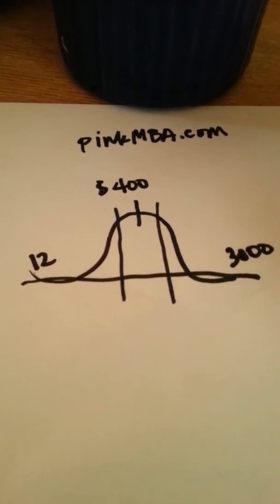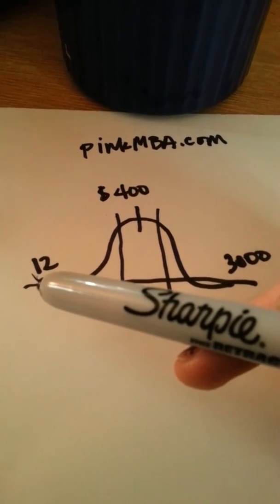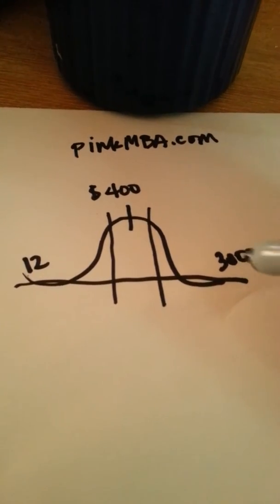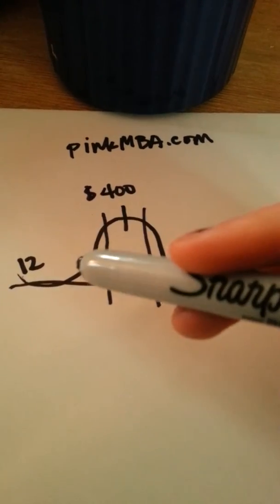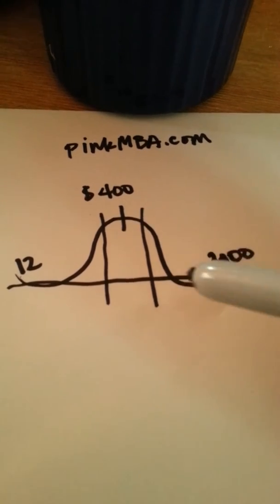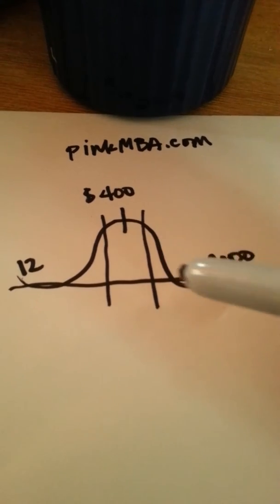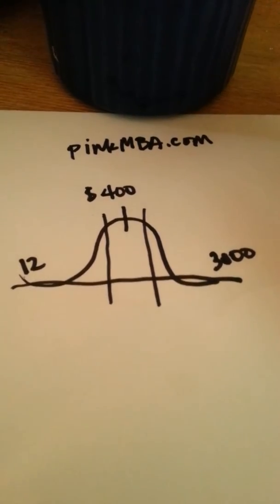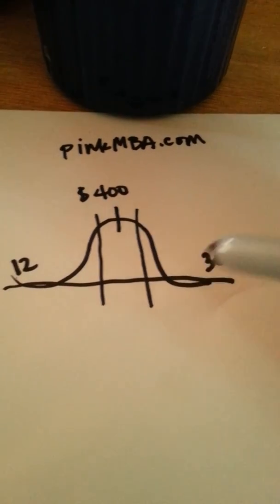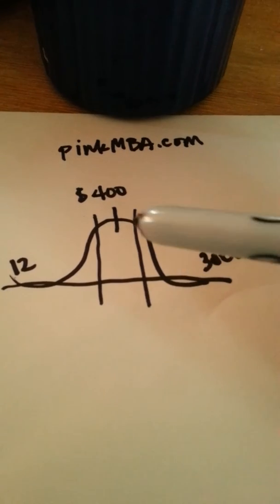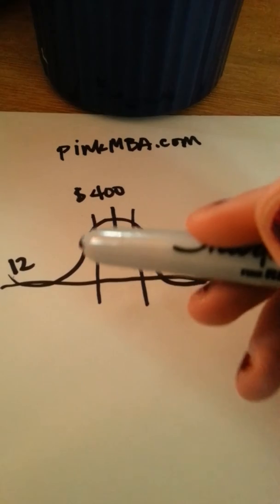I know a lot of times consultants will be like, why can't I get these people to buy more? What's wrong with me? Or they'll be like, whoa, why can't I get everyone to buy $3,000 from me? Well, it's just what your curve is. These are the people that you know that are your customers. They're always going to distribute in this range, even if you were selling to people who have a lot of money. The only difference is that this range would be moved up. So if you were selling to millionaires, maybe this range would be like 2,000 here and this range would be 10,000, but it would always distribute in a bell curve.